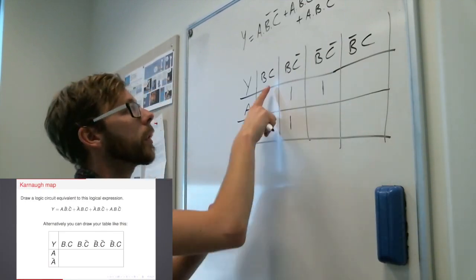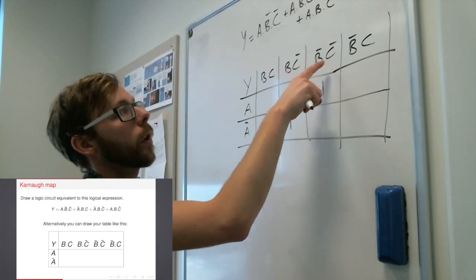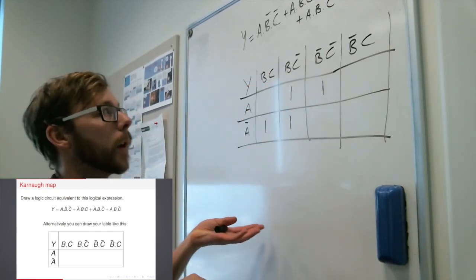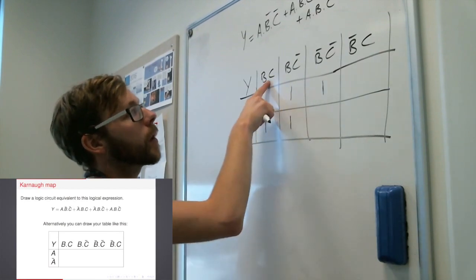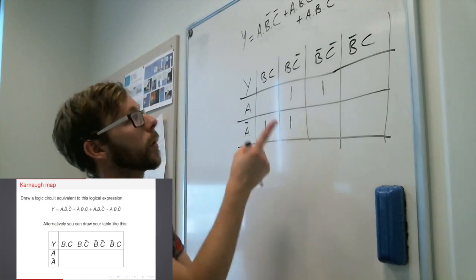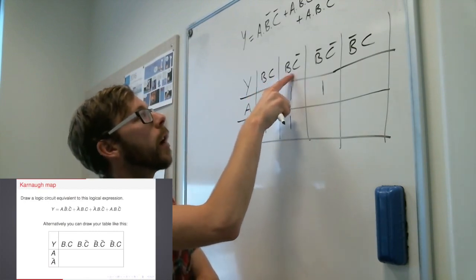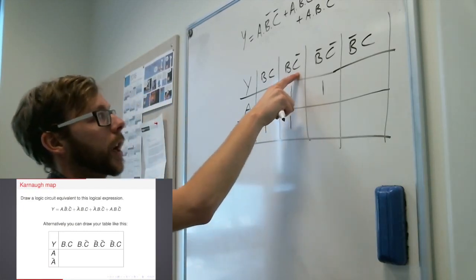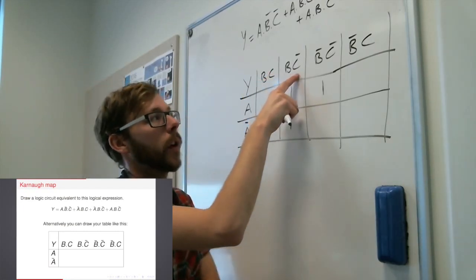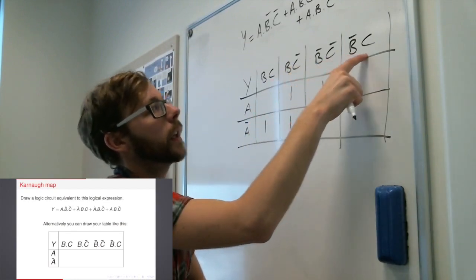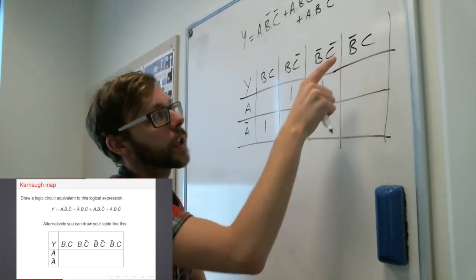The important thing is that as I go across the columns or down the rows, because I can actually make a 4x4 Karnaugh map if I have 4 inputs, as I move across the columns, I can only change one thing at a time. So note, as I change from here to here, I change a C to a not C, and that's all I can do. I can't change my B at the same time. From here to here, I leave the C the same, but I change the B, and from here to here, I leave the not B the same, but I change the C.